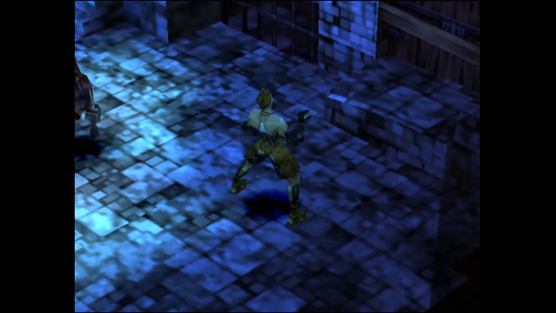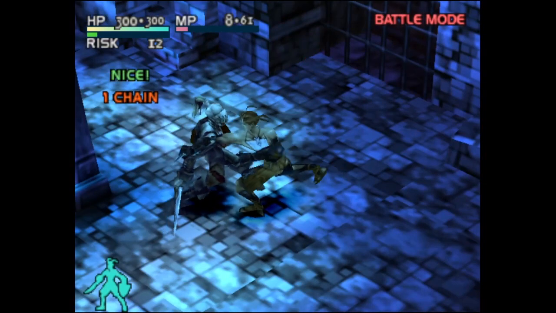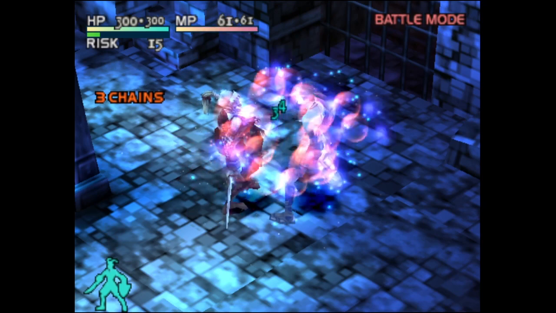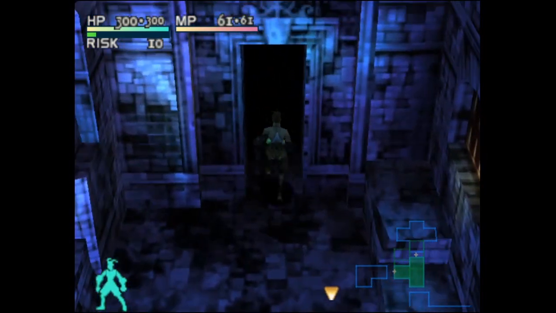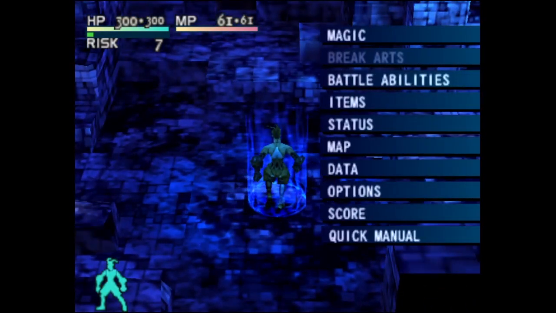I'll use these guys to get back some MPs. This is by far the fastest way to get back MPs, by the way. Just hit an enemy, deal a lot of damage, and there you go. Okay, good, I'm fine. There it is. Full MPs, we can now warp pretty far, because there's another circle here. Remember, you can warp to any circle.